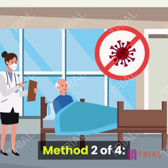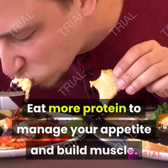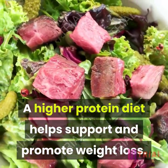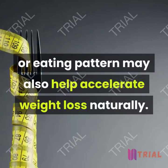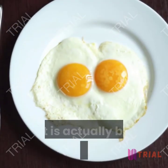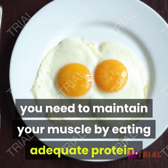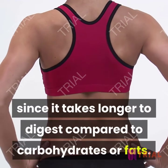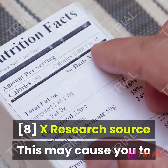Method 2 of 4: Eating for Accelerated Weight Loss. Eat more protein to manage your appetite and build muscle. A higher protein diet helps support and promote weight loss. If you want to lose weight that is actually body fat and not muscle, you need to maintain your muscle by eating adequate protein. Lean protein at every meal helps you feel full longer since it takes longer to digest compared to carbohydrates or fats.